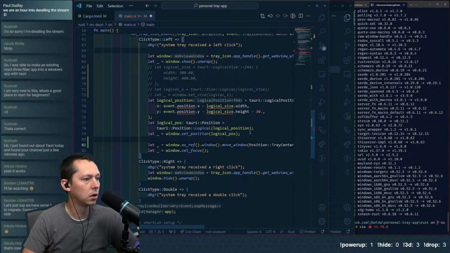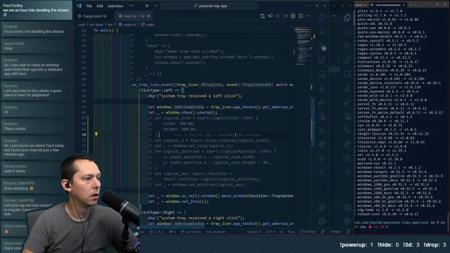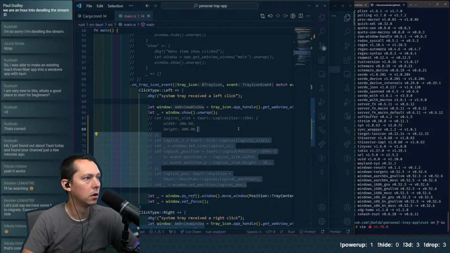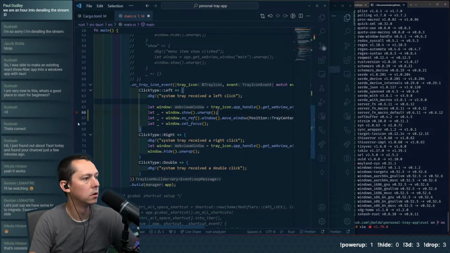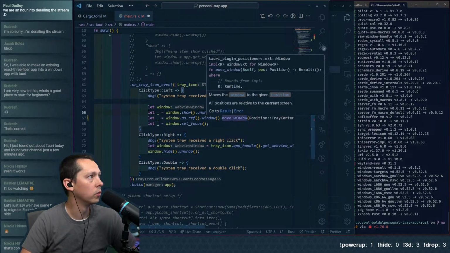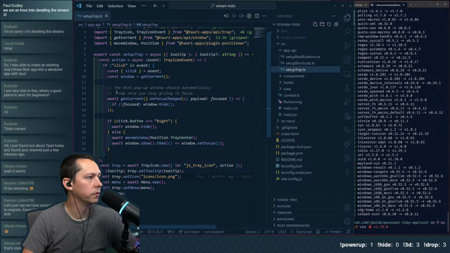So I think we can then get rid of this bit here. I think we're actually just going to delete all this. And we do the order slightly different here. So get current.